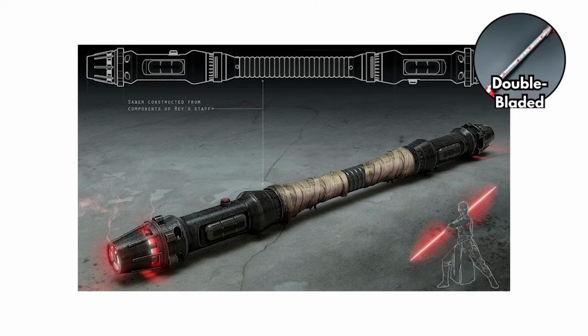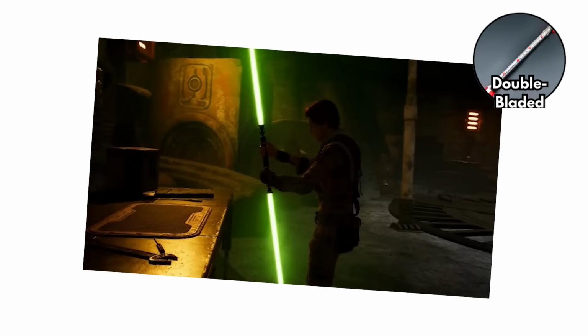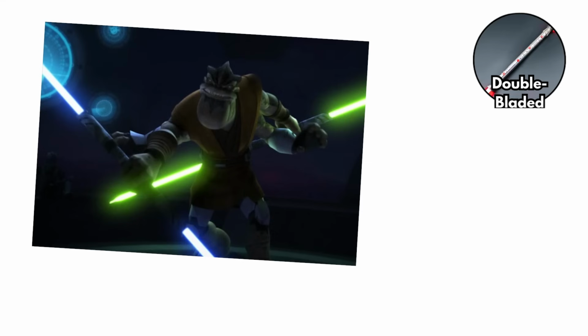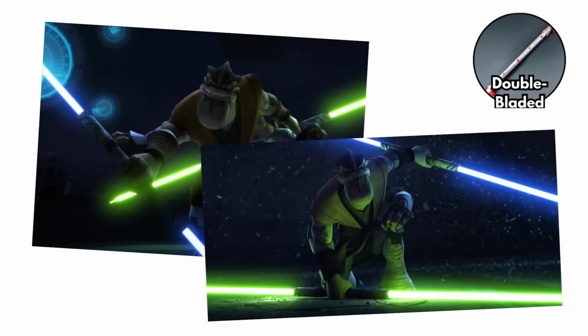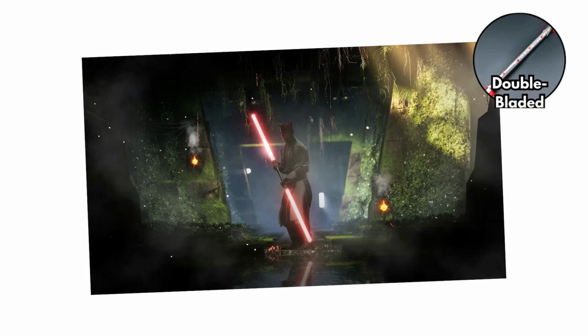Despite its advantages, the double-bladed lightsaber had some drawbacks. Mastery of the weapon required specialized training, as improper use could easily lead to self-inflicted injuries. The weapon's unique structure also limited flexibility in combat. Unlike a standard lightsaber, the wielder couldn't freely adjust their stance, as they had to maintain either a horizontal or diagonal grip.